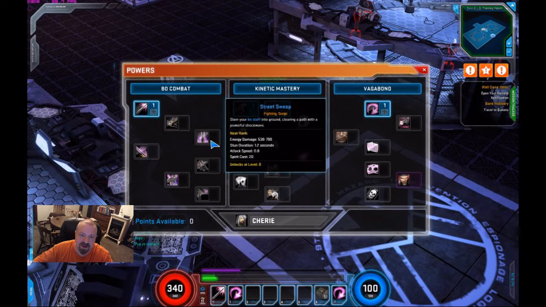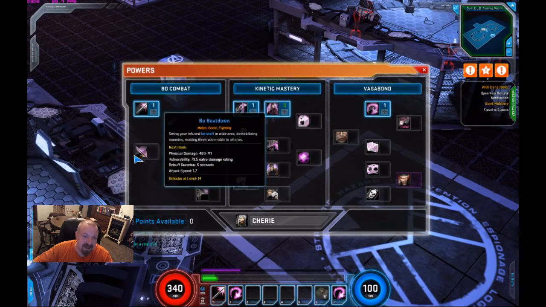Street Sweep, fighting and a surge power. Slam your bow into the ground, clearing a path with a powerful shockwave. That's a good amount of damage, but it's kind of slow. Really slow, 0.8 attack speed. That's not good.